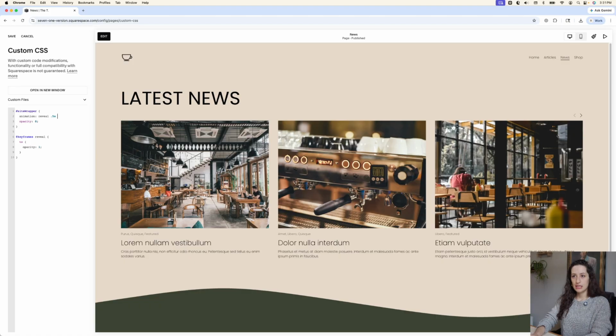Now, the next thing here, and this is important, we need to set the direction of the animation, because we don't want this to flow from opacity 0 to opacity 1 and then back to opacity 0. We want it to stick on that final state. So we're going to be using here the keyword forwards to tell the browser that we want the animation to go into that final step and stop there.